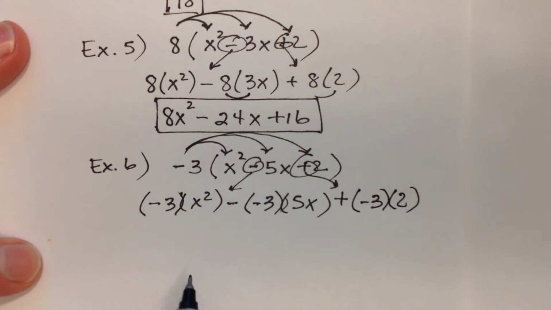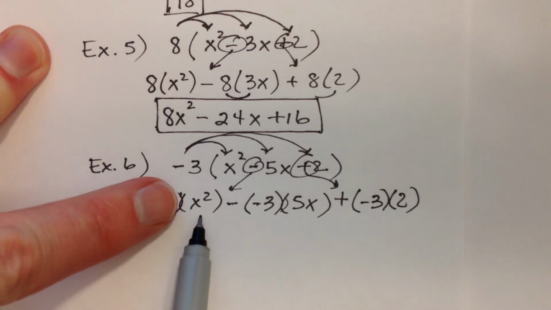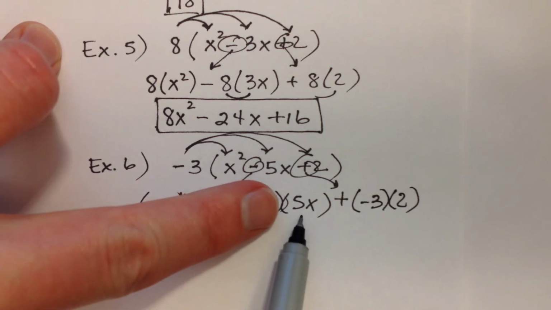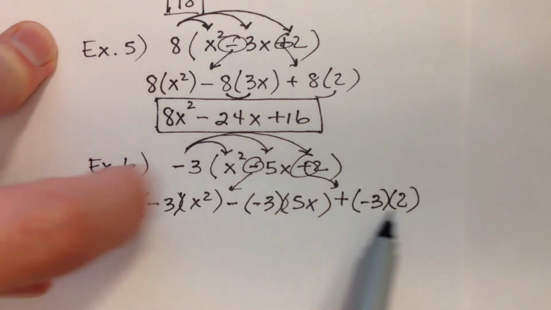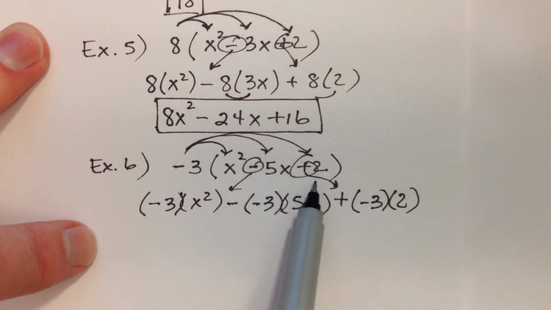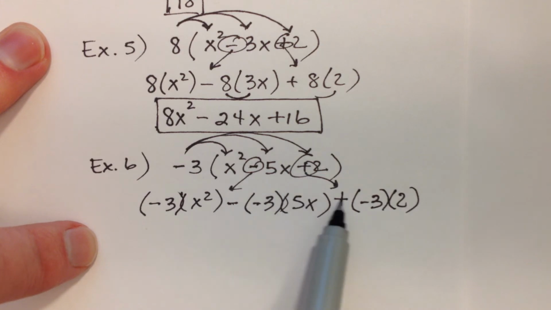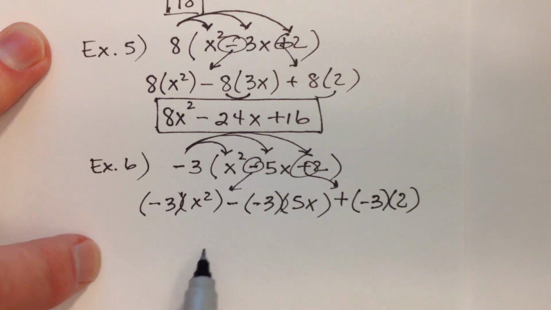Okay, so look at what's going on. If you were to take this negative 3 out of this expansion down here, it would just be x squared minus 5x plus 2. And isn't that exactly what we had up here? X squared minus 5x plus 2. Well, sure. All we've done is add a negative 3 to each one of these, paying very close attention to this minus sign and to this plus sign and dealing with them as we need to. So now let's go through and simplify it.